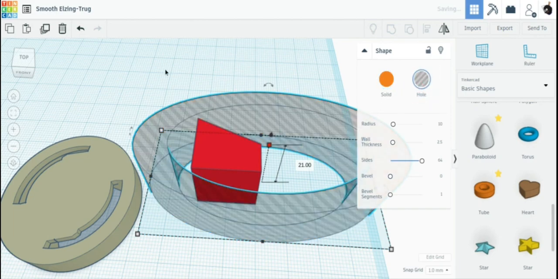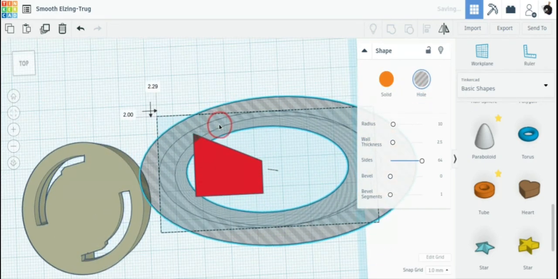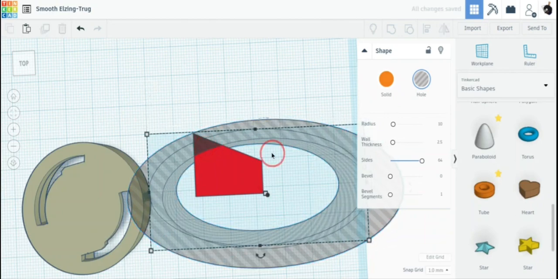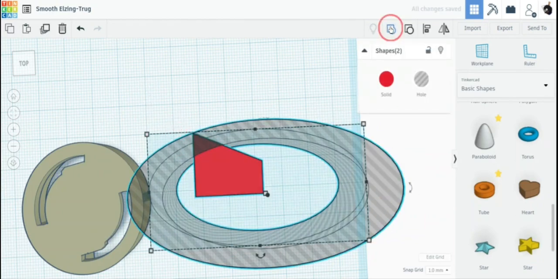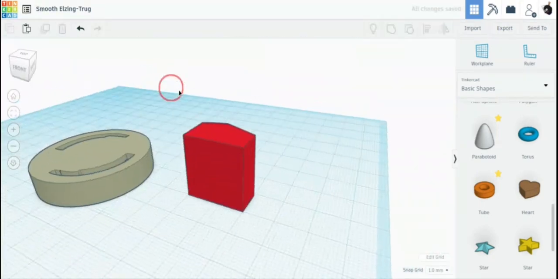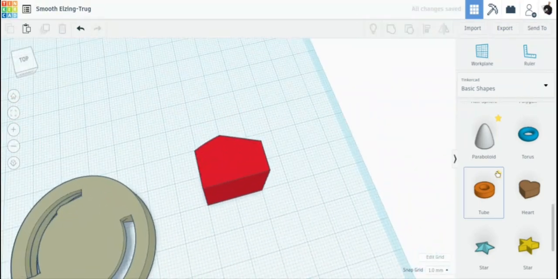And turn that into a hole tool. This darker part here is the part that it's going to cut away. So once you have that in a position that you like, just group them together like before. And now it's rounded. Now let's assume this blade is what we're fine with.